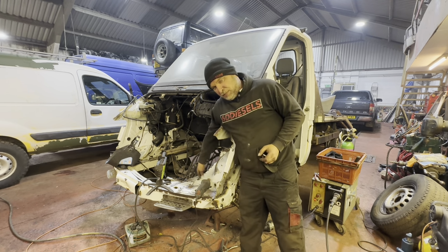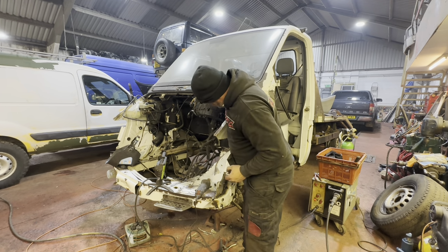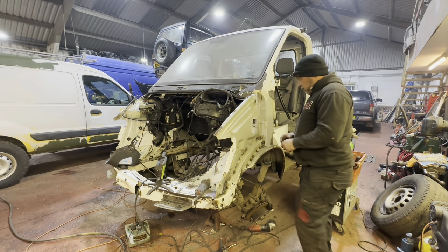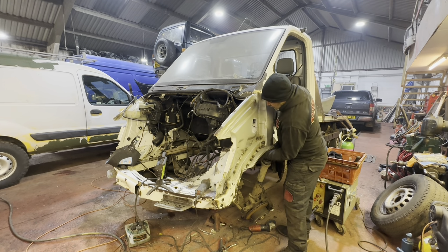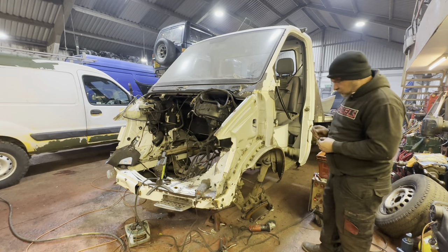And I did put a couple of welds in here just to stop that flopping around. And I have run down, I should have seam sealed the inner wing at the top here. And I can also MIG the other edge of the inner wing, which is quite nicely cut in through there. I'm going to get five minutes in a minute.